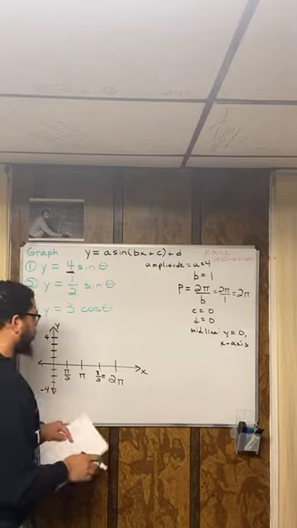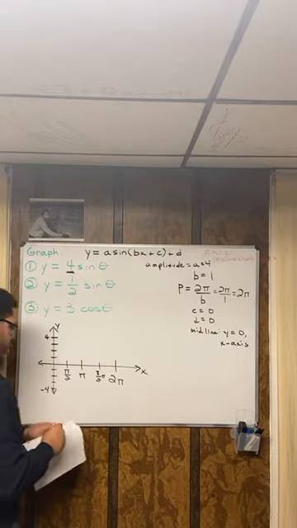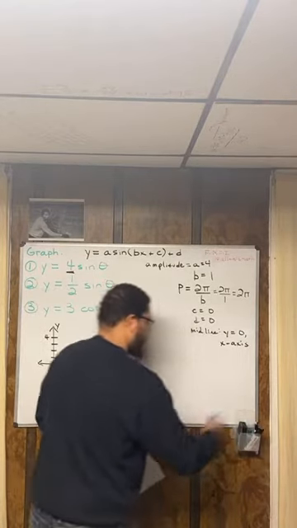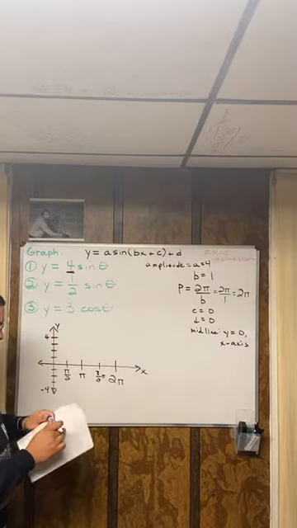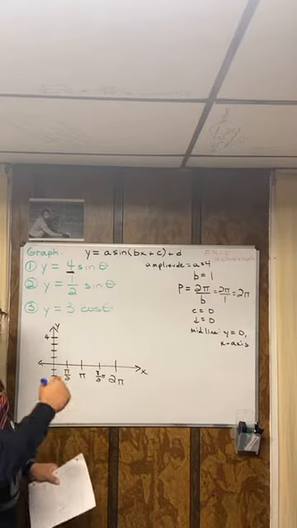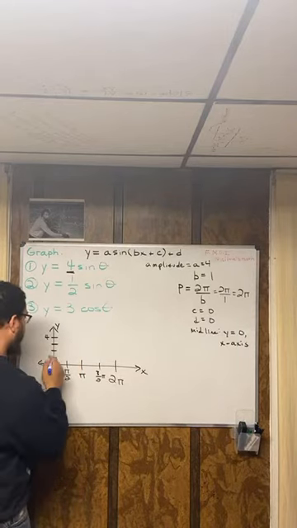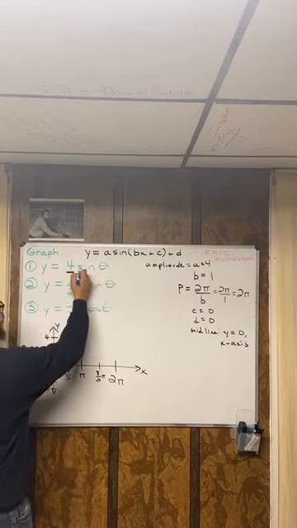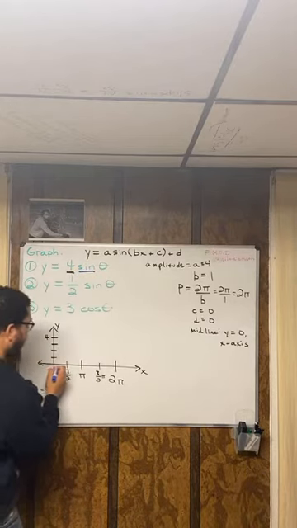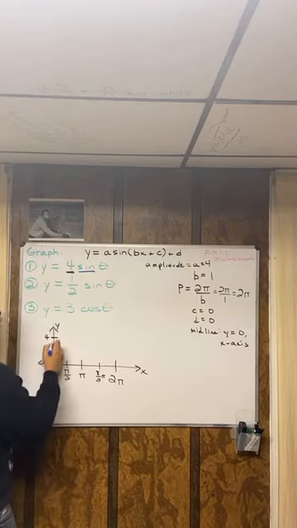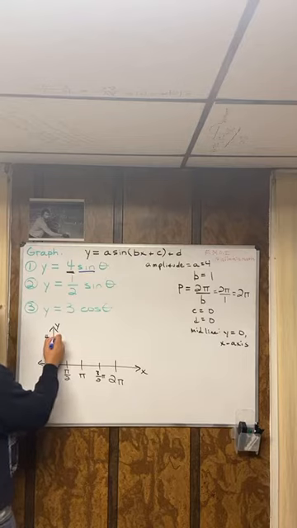So what you want to do is you want to plot some points. And let me switch my color up so you can see this a little better. You want to plot some points. And then you want to play connect the dots. And then we'll be finished. So at the y-axis, right? Since the sine function starts at the center line, this is the center line. So I'm not going to put a point up here at 4. If this was cosine, that's what I would do.